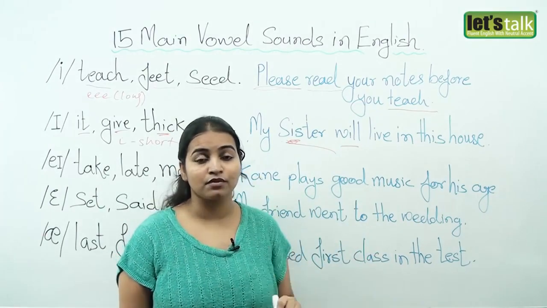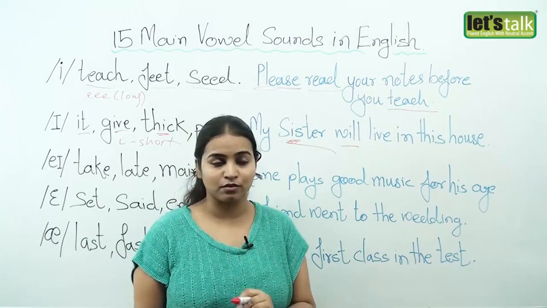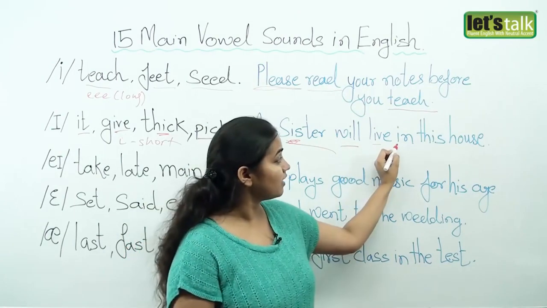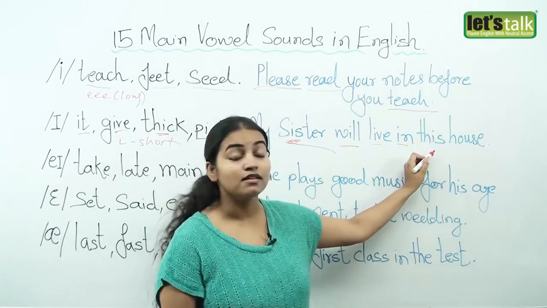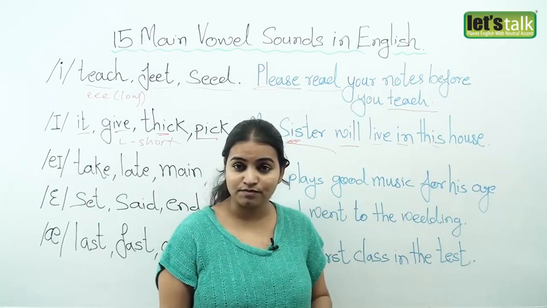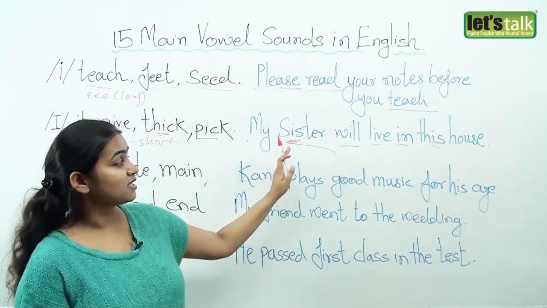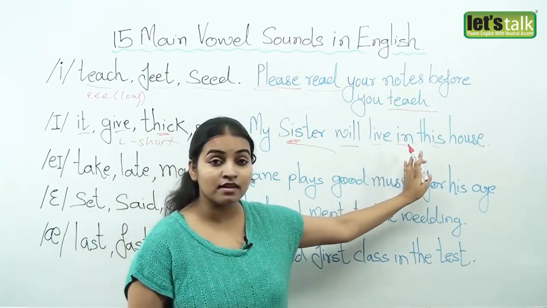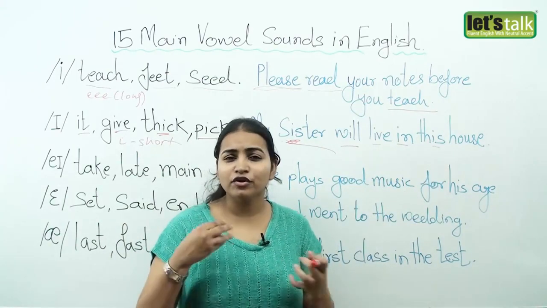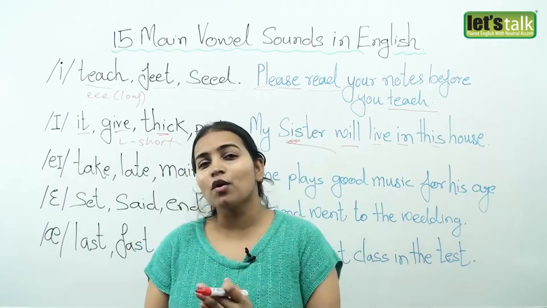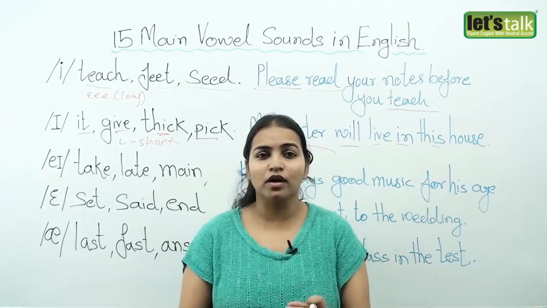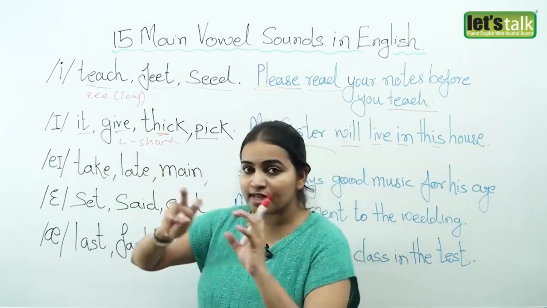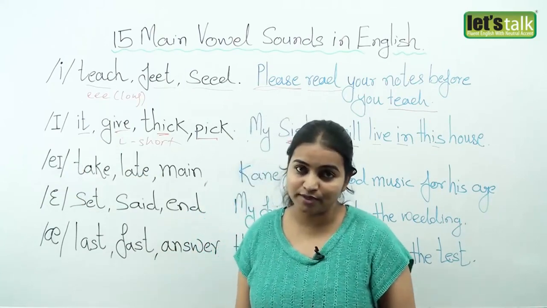Yes, the short I sound, the will. It's a short I sound. Live. So it's a short I sound. In, again a short I sound. This house. I sound. Okay? So it's not sister, it is my sister will live in this house. If you notice, the words are quite brief. They're short, quick words, and that is what you need to remember when you're kind of identifying for this symbol in your dictionary.